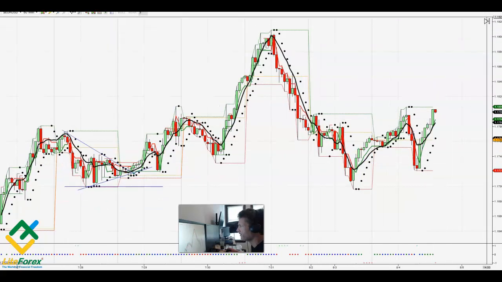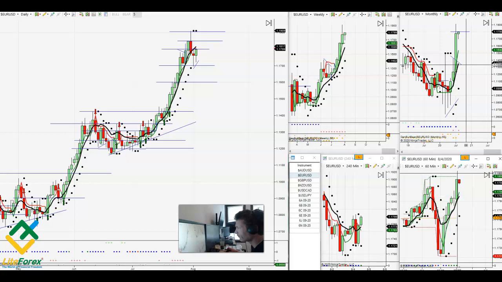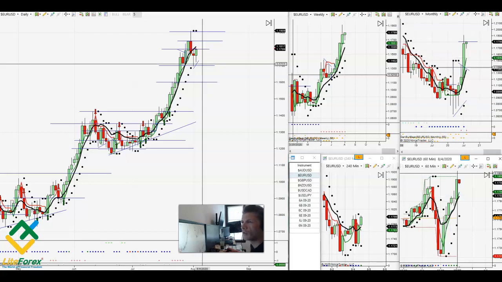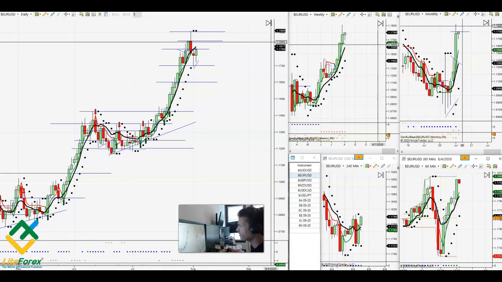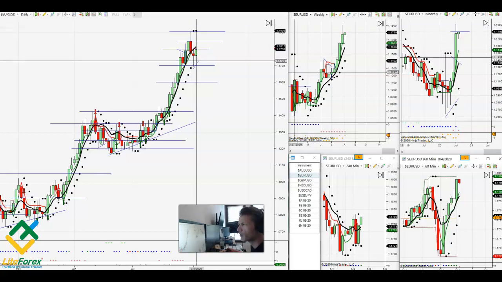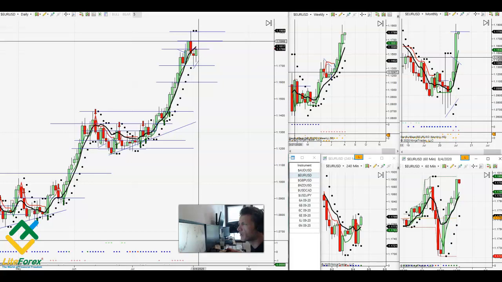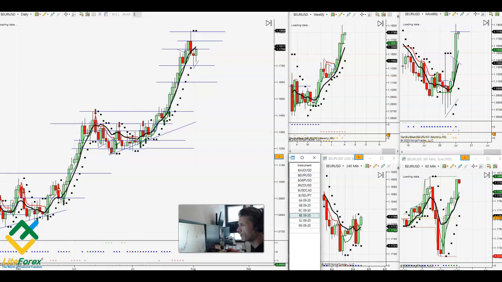Yeah, it's difficult to be a bear when looking at the Euro USD, but I just look at the monthly and I see that it should pull back a little bit more than it did. But for now, let's be bullish. Let's see it break 1.18. 1.185 is going to be the key price tomorrow.